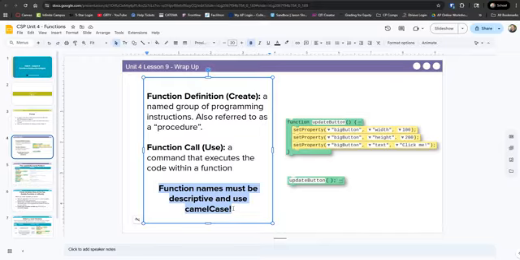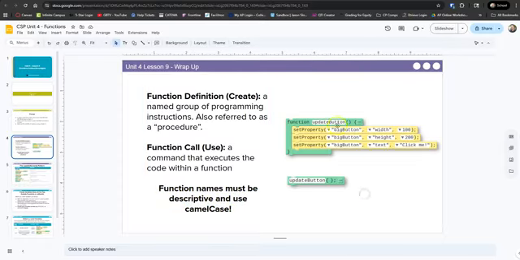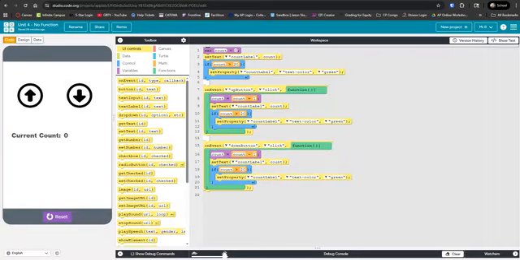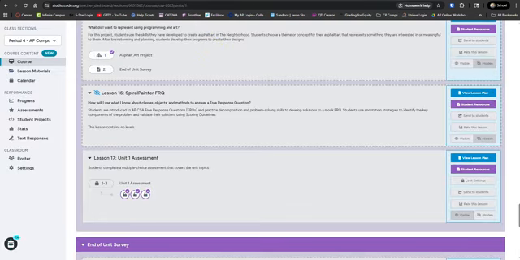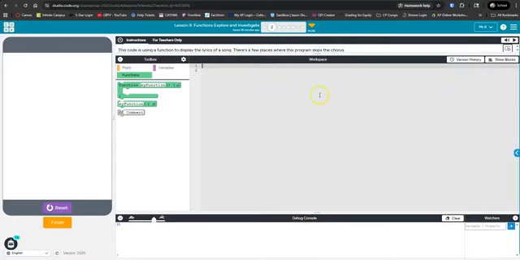Beyond that, functions, as far as naming them, are exactly like the IDs for our elements. So the function name has to be descriptive, and the function name has to use camel case, right? So a little example, so you guys can see this. Let me pull up this screen. So we have a blank app here. I can see in my toolbox that I've got my green tab now for my functions. So like I said, whenever we are using functions, we have to do 2 things.